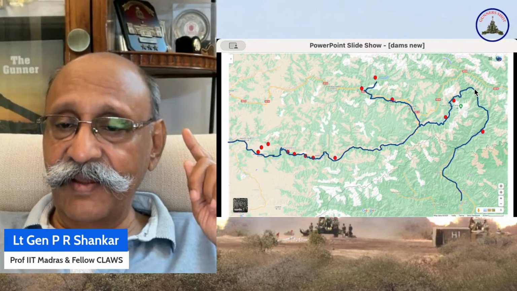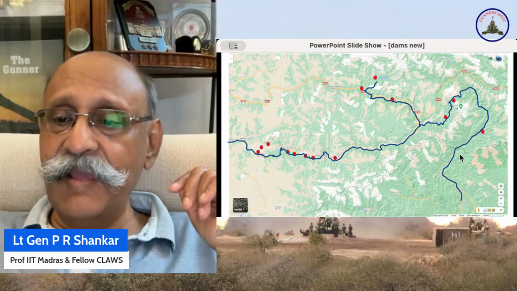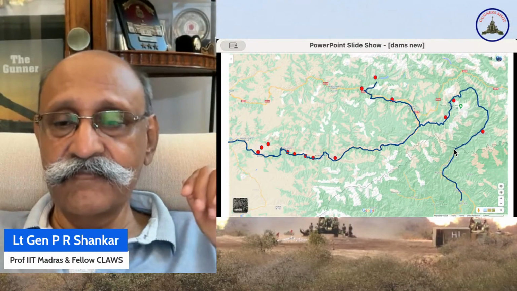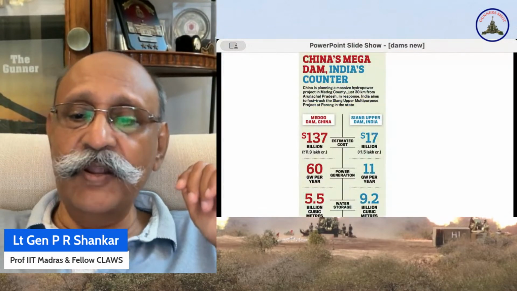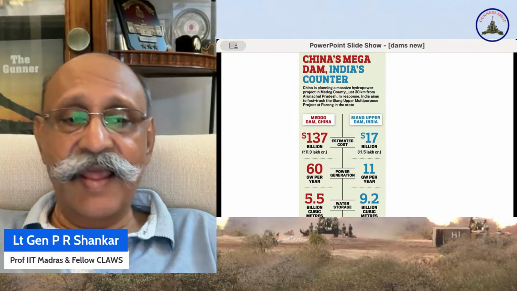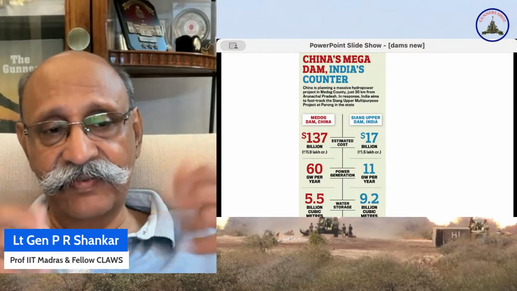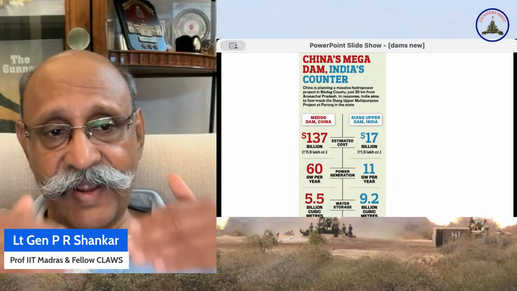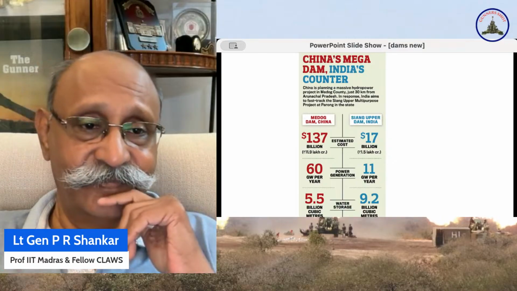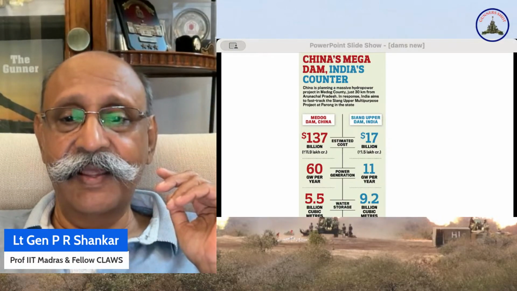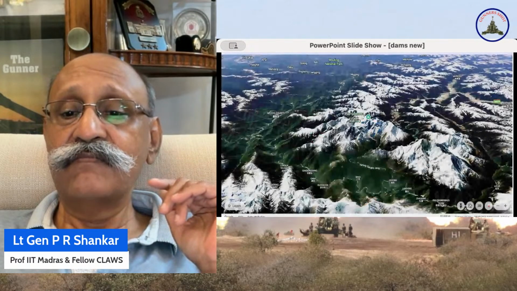If they put a dam here and they allow or ensure that the water doesn't come in here, then you put a dam here. Okay, a mirror dam. So you put a mirror dam down below, right? And that dam has to have an opposite effect. When they release the water, your dam should be empty and it fills. When they stop the water, water from your dam is released down below, so that you always maintain adequate water in the Siang. I hope you understood that. Okay. Now, see, look at this now.